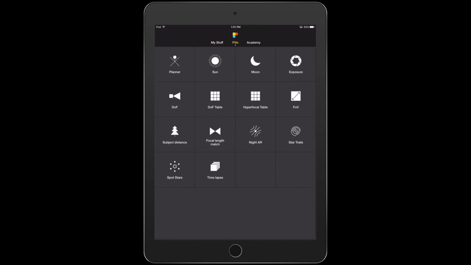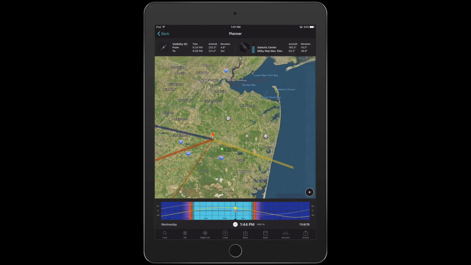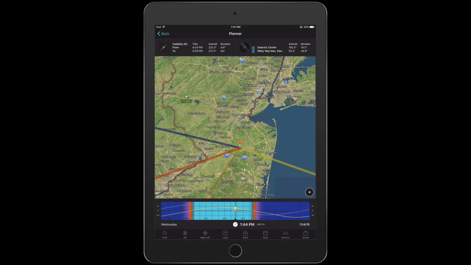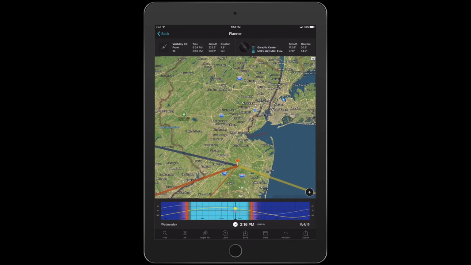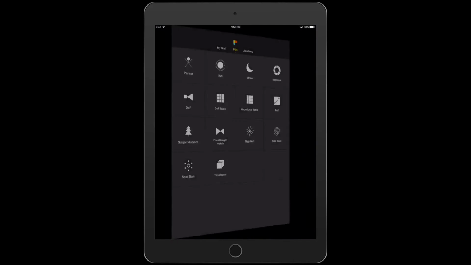Now in Pills, you have the planner. This was there before, and you can go ahead and choose your location. Now if you have a route, a trip already planned, you can predefine that already and load it up. You can change the hour, so you can view everything for sunrise, sunset, and all that kind of fun stuff. You can do the augmented reality if you want, and you can just point your iPad or your iPhone in the right direction. You've got horizon, so you can check out the horizons as well.